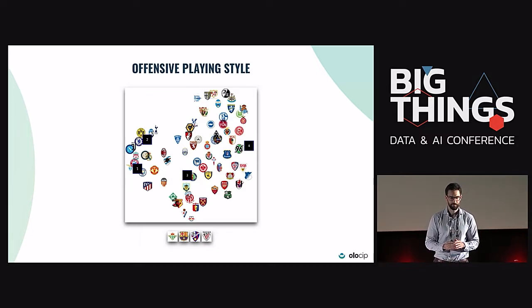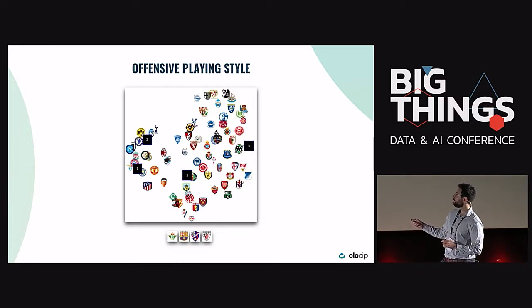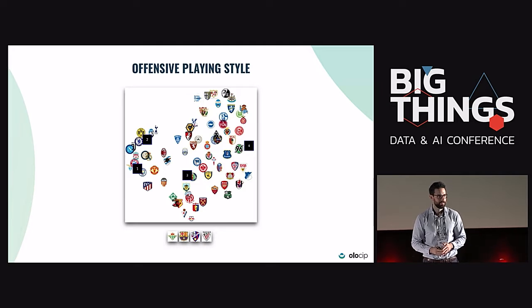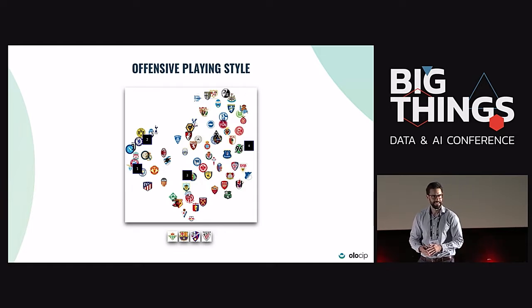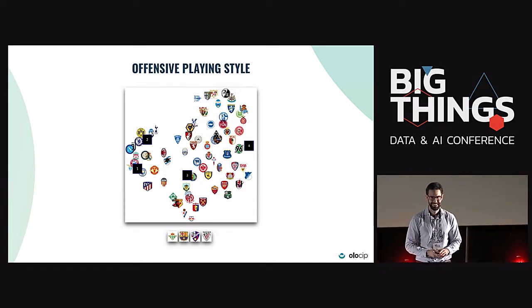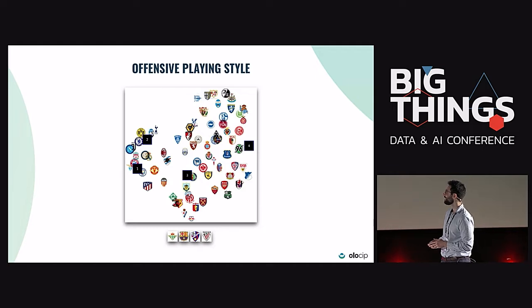in the graph. So you can see here that we have hidden four of these teams, in this case, Real Betis, Barcelona, Huesca, and Athletic. So let's see if any of you can figure out which number corresponds to each of these teams. So let's start with the first one. This team is between Manchester City and Bayern Munich. Any guess? Yeah, Barcelona. This one was pretty obvious.